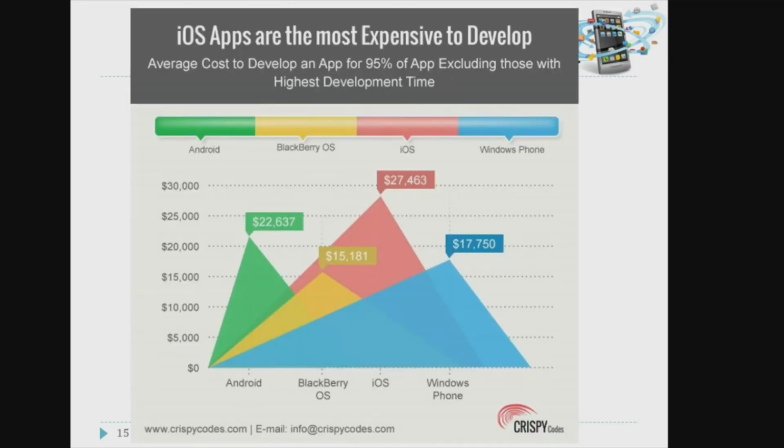Okay, these are the comparison. iOS apps are the most expensive to develop. So it's based on the time or duration that you need and the cost that you need: time, cost, and developer expertise in order to produce a mobile application for iOS. Why is it expensive? One, the process is quite longer compared to Android. You must have the Apple product in order to develop your application.